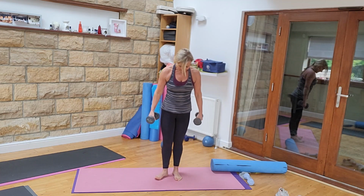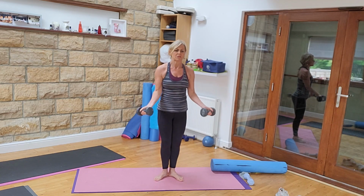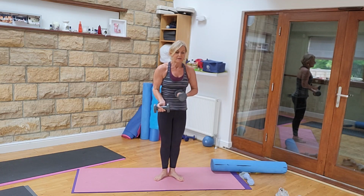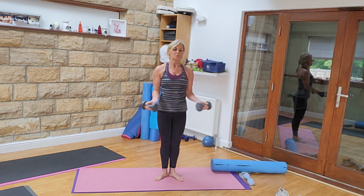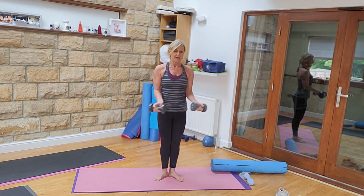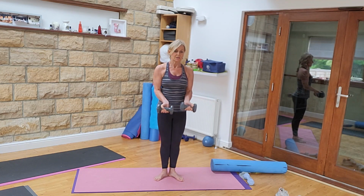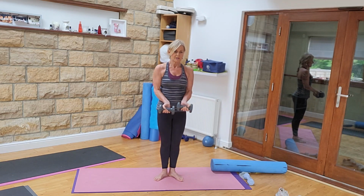And one. And then just take your, you might not want to do first position, Sandra, you might just want to go in parallel. So bring your weights together, draw the belly in, rib cage down, shoulder blades together as we take it out and in, and two and in, three. So this really strengthens the shoulder girdle, but you get that nice little stretch for the pecs as well.